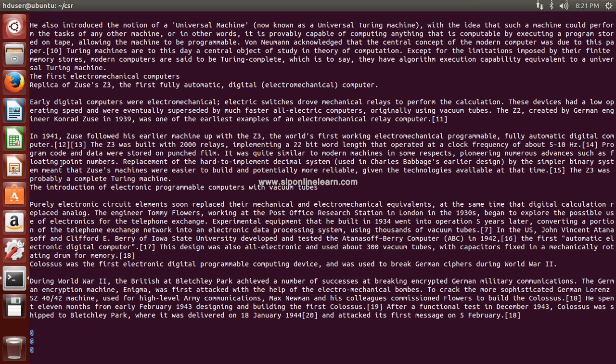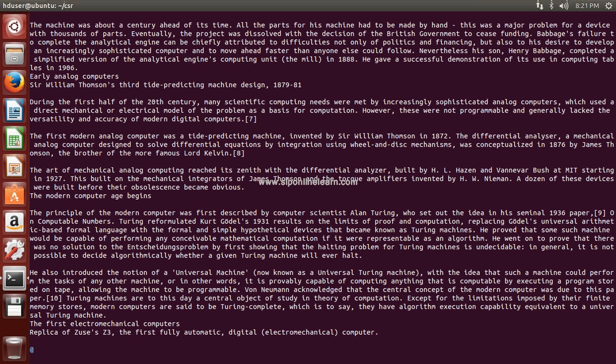Next one is Z minus. It regenerates the screen and places the current line, the cursor position line, at the bottom of the screen. Now see here, this is our current line. If I execute this Z minus command, it regenerates the screen and places this current line at the bottom of the screen. Z minus. See, this line is placed at the bottom.